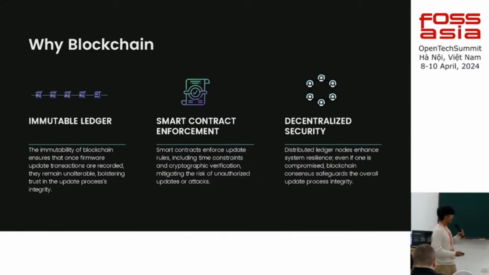Okay. So you can write your logic of the update, the whole update procedure, the whole update flow, in this smart contract, and you can deploy it on the chain, and it will run automatically when the conditions are met. The third thing is decentralized security. Obviously, as I told before, this is a network, and you have to gain a majority of the network power in order to change anything in the network.